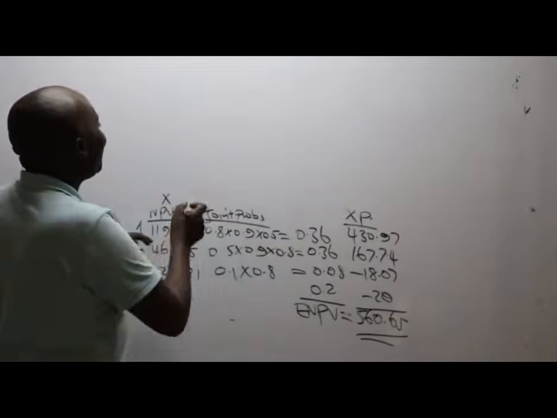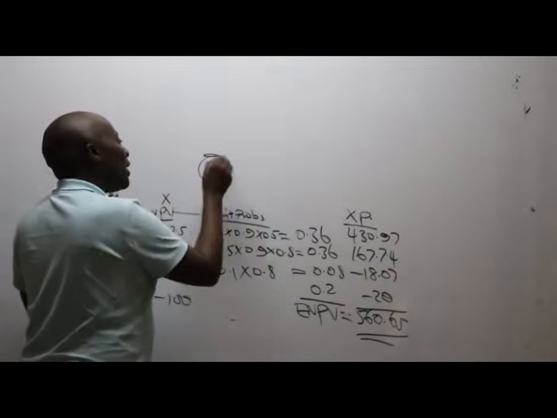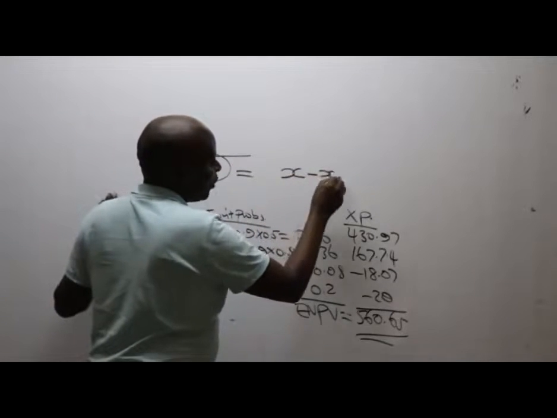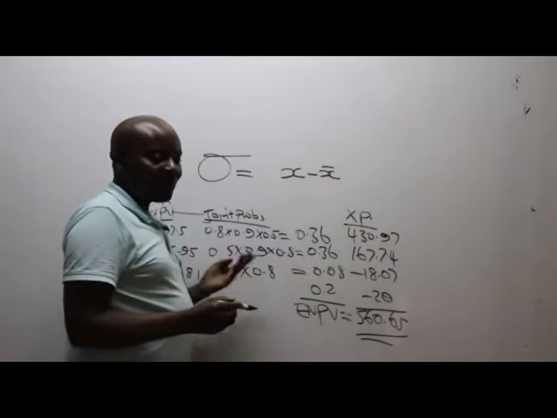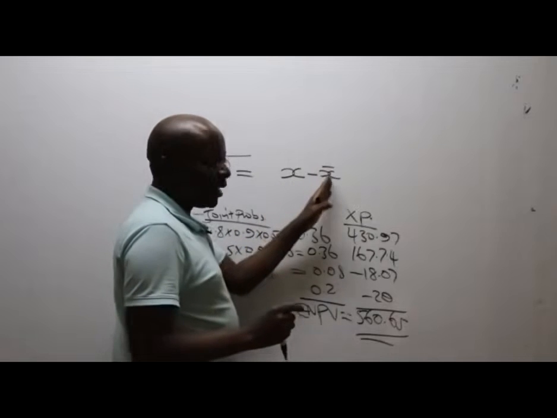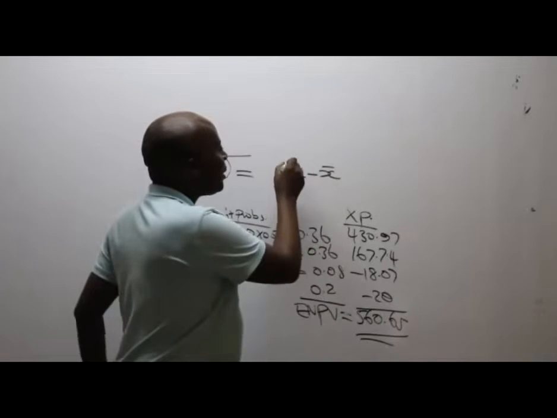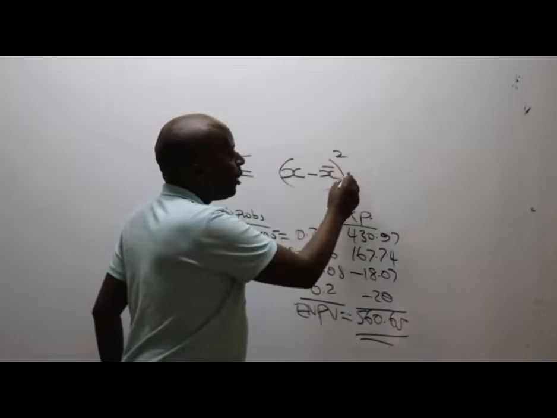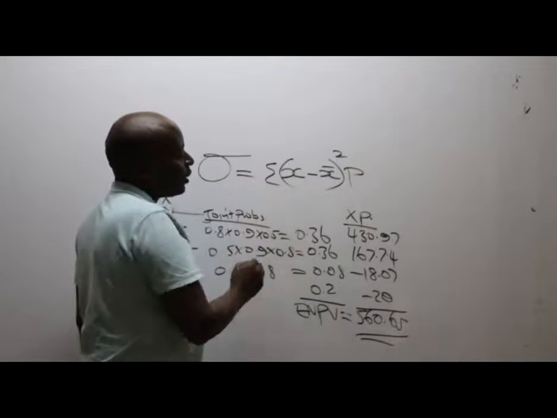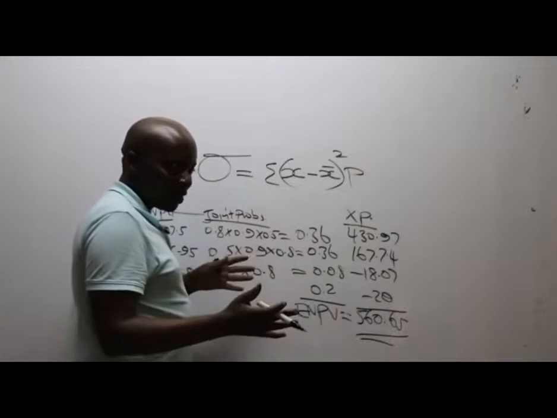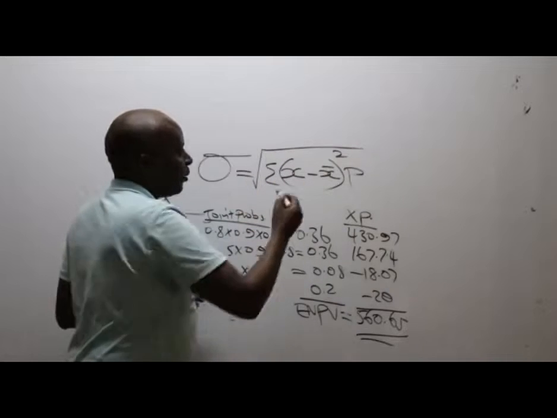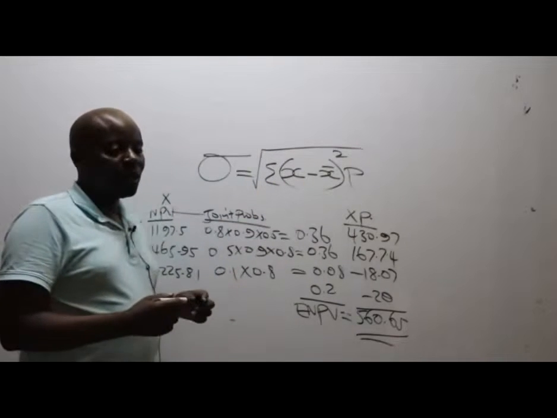They'll tell you standard deviation. First of all, you write it nicely like this. And then we know standard deviation is x minus who? The general formula is x minus x bar. It's the difference between the actuals and the expected average. These are normally many, so you have to square. You must multiply with probabilities to average. And at the end of the day, you sum, because there are many deviations. It can't end there. We must put a square root to get standard deviation.